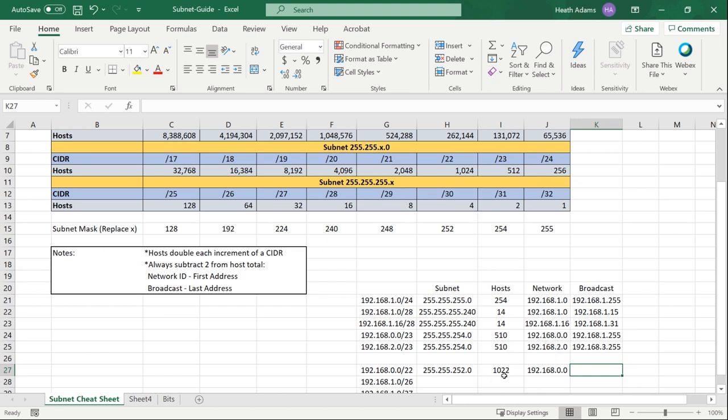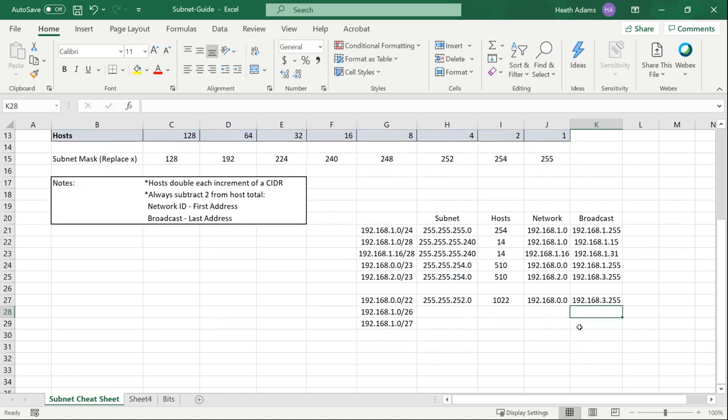There's probably 250 or so hosts in a network, and we've got 1,000 or so hosts here. Well, that's going to be about 4 ranges, because we've got 1,000 divided by 250. So I'm going to go 0, 1, 2, 3. That's 4 total. We'd say 192.168.3.255. And hopefully that math makes sense.